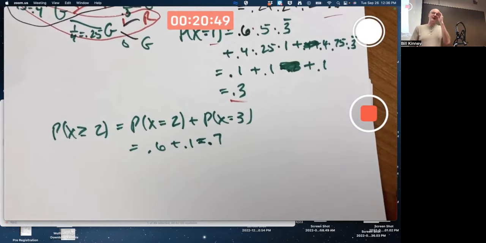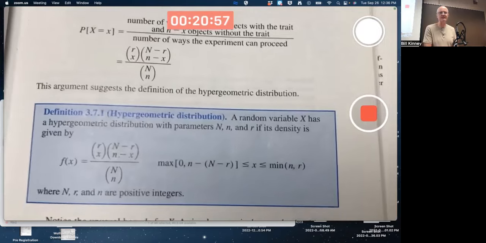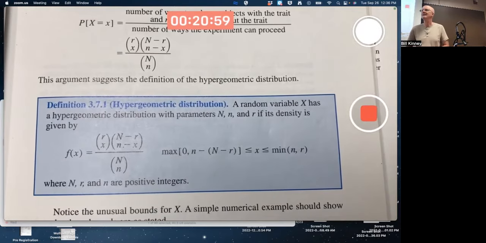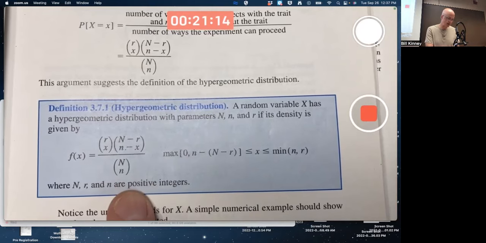But this is a special case of the hypergeometric distribution. What is a hypergeometric distribution? I'm just introducing this to you. I'm not going to assign any homework problems about it. You should be able to do the kind of problem I just did for the test as practice with the general multiplication rule and thinking about tree diagrams. But this formula does work here. What is the situation?